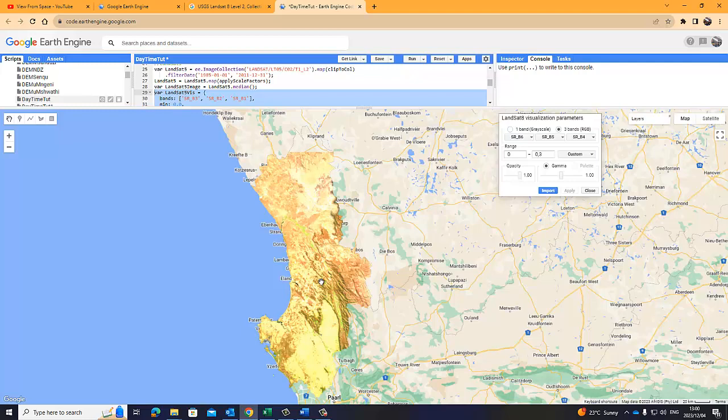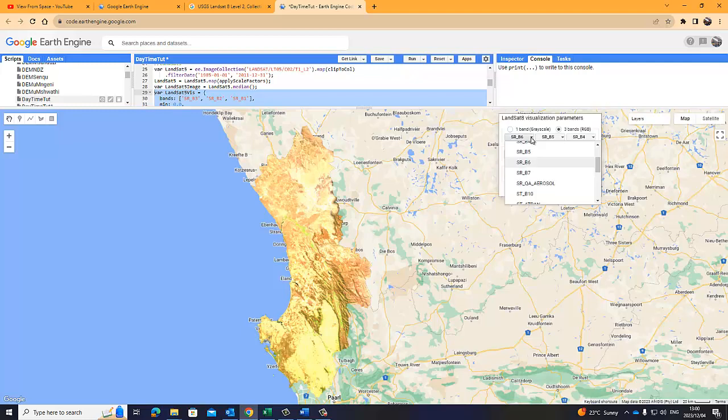Just remember that the surface reflectance of urban areas or man-made structures and sand are very, very similar, so it is not always possible to distinguish between the two. You can see these areas here, those are dams or big rivers. There's one there, there's one there, there's one there, and then obviously there's a river. So it displays the rivers in a bluish color. This is also quite neat, and again it identifies certain features.